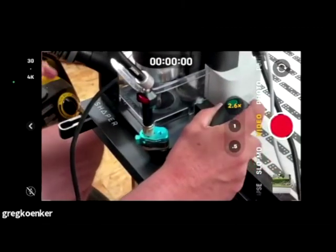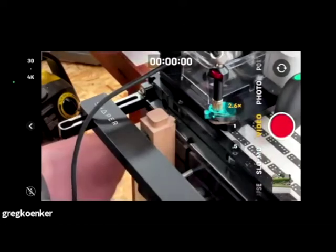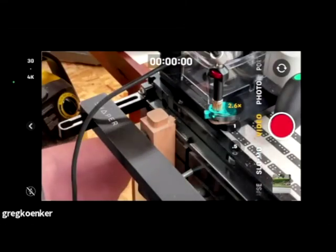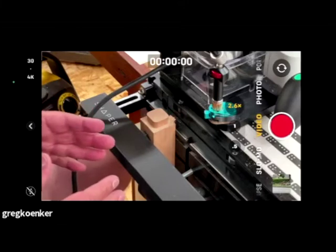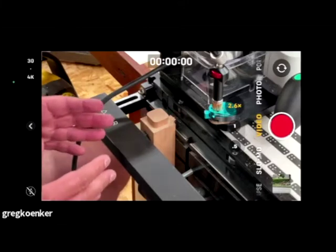Greg, this is kind of a standard joinery scenario where if you can remove the bulk of the waste away from your final destination, then when you get down to the final refined cut, it's a very slight slice and very clean. Right, it's going to be a much more accurate fit. There's what you do when you're making it for a piece of furniture, and there's what you do when you're trying to show it fast.